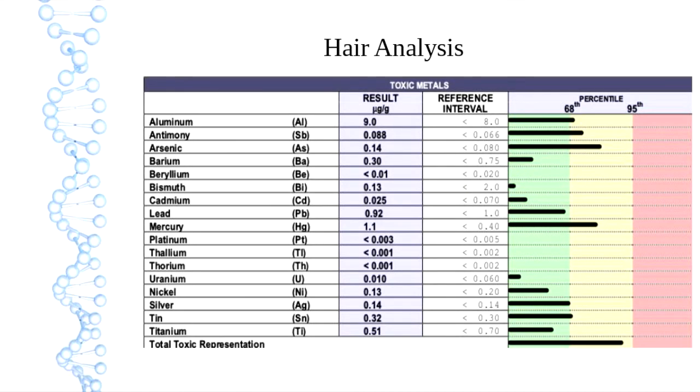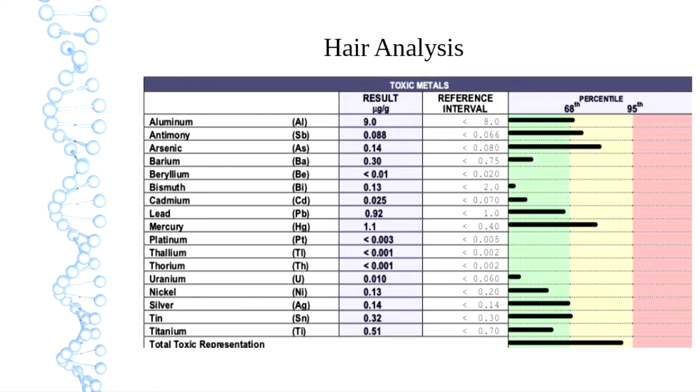This is the top part of a hair analysis test from Doctor's Data. I know there are some other labs running hair analysis with different claims in terms of which one is the best. At least in terms of toxicity, I haven't had any problems with Doctor's Data. There's two parts to the hair analysis. There's the toxic metals, and then there's the trace or essential minerals that people are supposed to have. On the top part here, we can see how much of these metals are being put out into the hair.